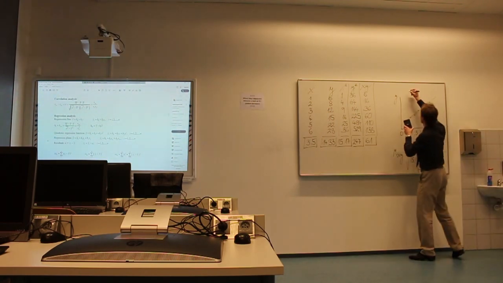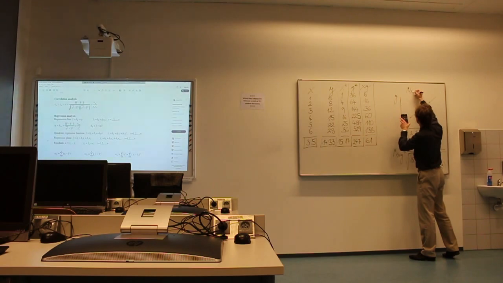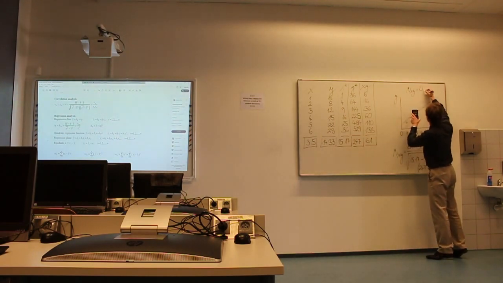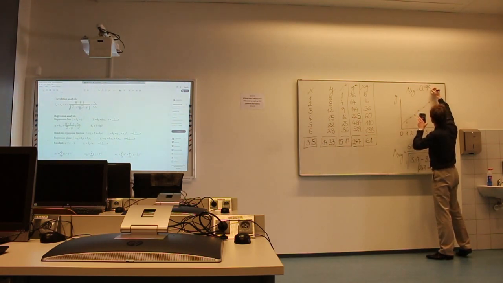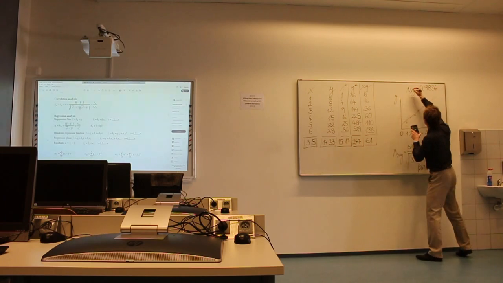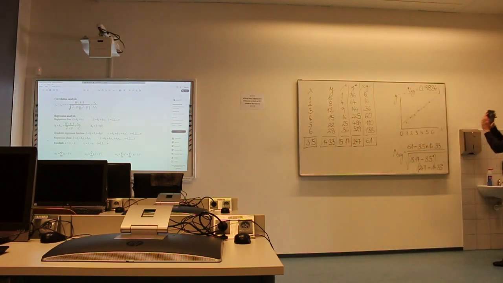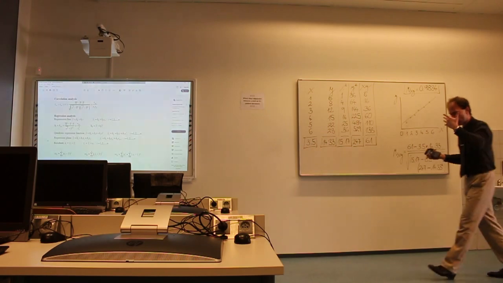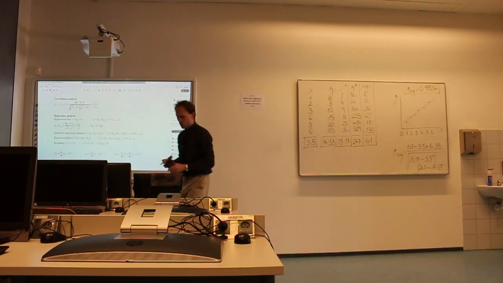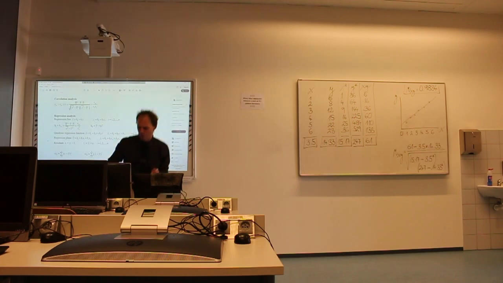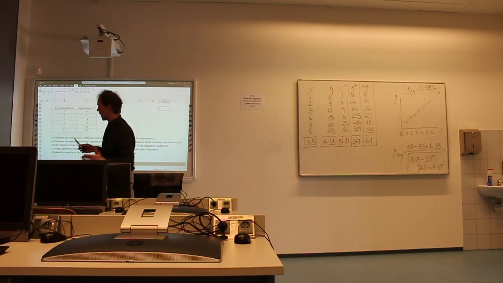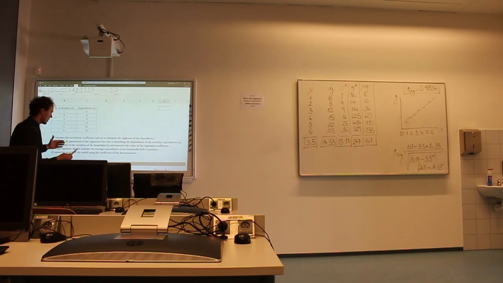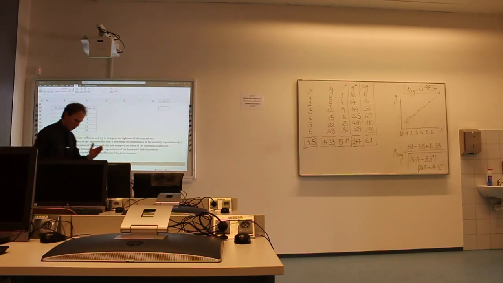Okay, the correlation coefficient R_XY is equal to 0.9834. So there is a very strong positive correlation between the number of members in the household and monthly expenditures, in thousands of Norwegian crowns.